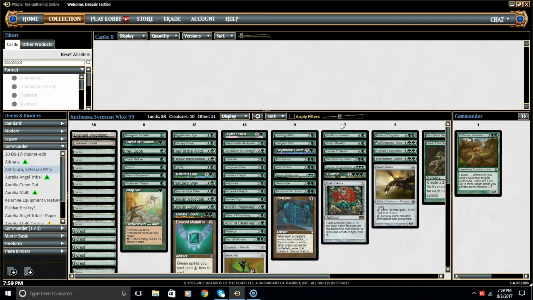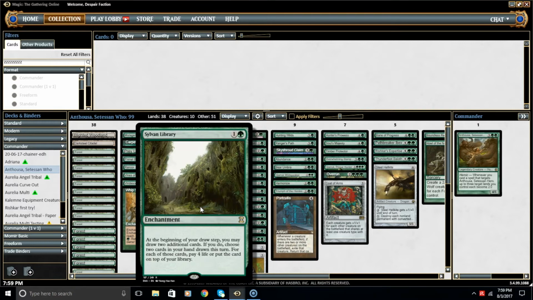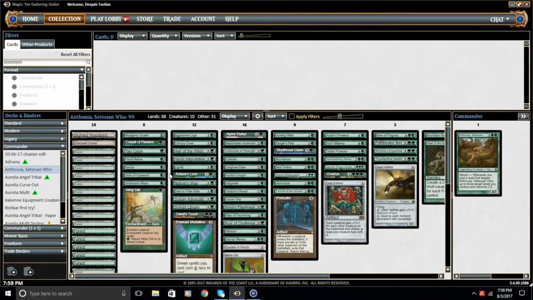So I ended up making some changes to the deck just to give it a little more oomph and see if we can do well in the game. Not that we necessarily need to win, but we'd at least like to pound out some big damage and maybe take one or two players with us. So let's talk about the things that I've added. I added Sylvan Library to get some additional card draw. I was falling short on cards, missing land drops, things like that, which are very bad.